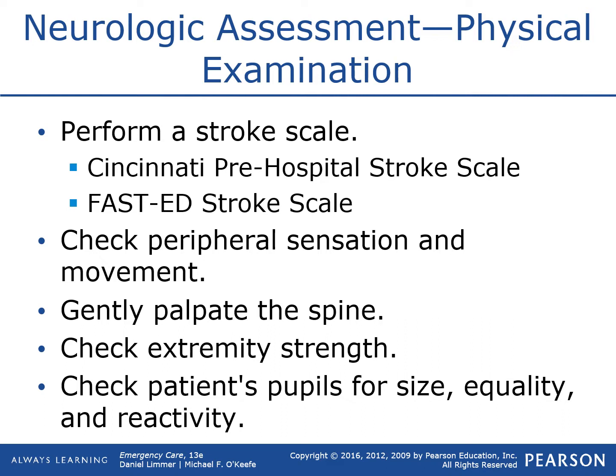Check the patient's pupils. Pupils are controlled by your brain, so if you're having an issue with your brain, you're going to see that very quickly in your pupils. Check for their size. Are they normal size? Are they dilated? Are they constricted? If you see dilated or constricted pupils, a lot of times you're going to see that in a neurologic event, and it's going to be caused by something that's also causing altered mental status. Are they equal in size? Are they reactive to light? Any finding that is not normal for pupils, you have to think something is going on in the brain. Those are all some things that you need to look at for your neurologic assessment.